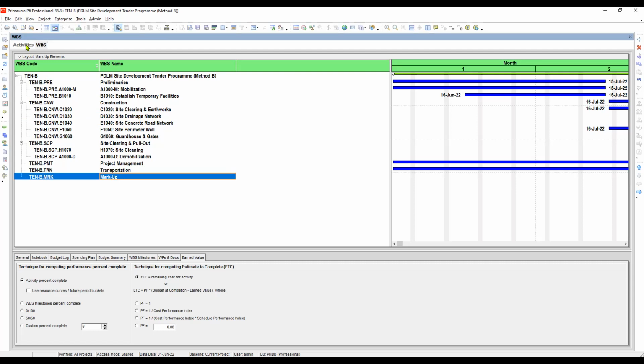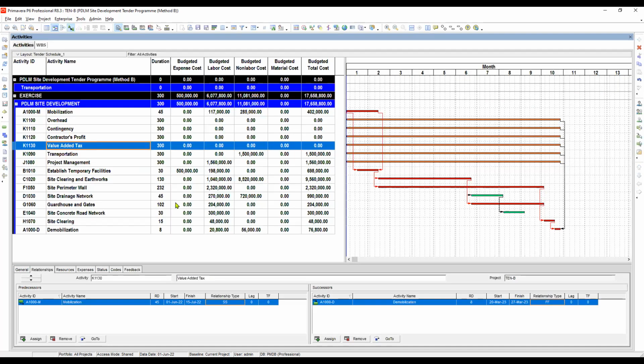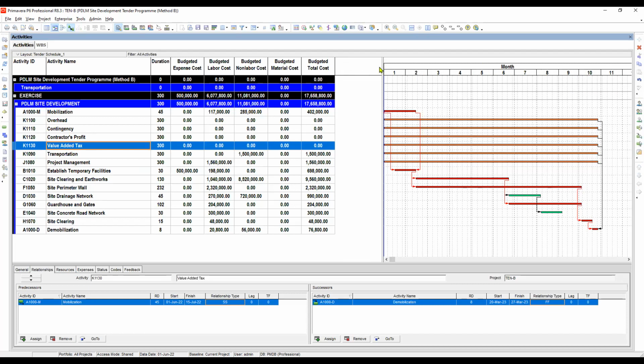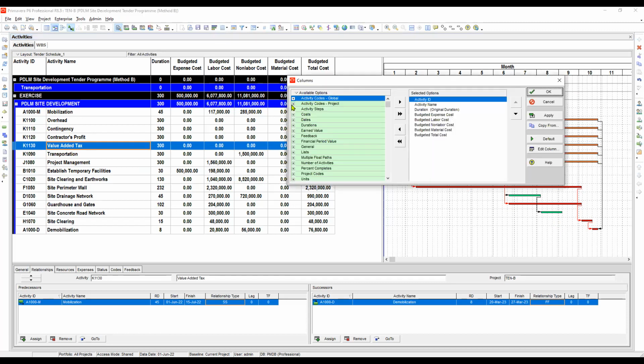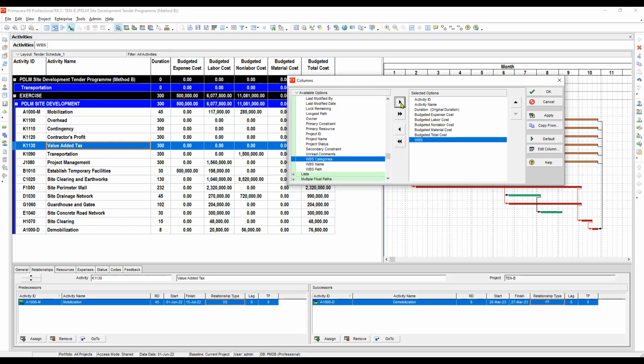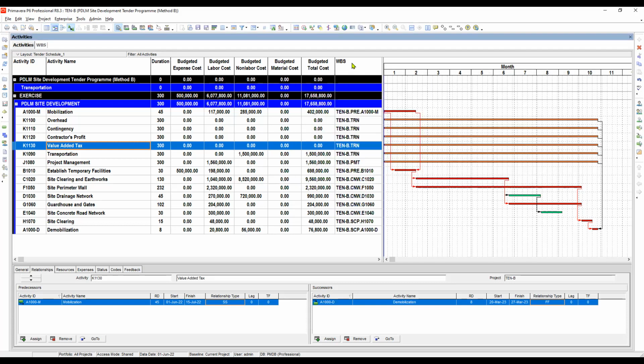Okay, we will assign this WBS to our added activities. So we will go to the activity window, and then here we will show the column for the WBS so that we can assign the WBS for the activity. So let's insert a column here using the sort icon, and then look for WBS. We can see it in the general here, highlight it, and then move it here using this arrow and then apply. So we can see the column for the WBS.